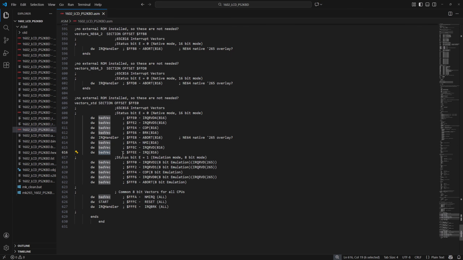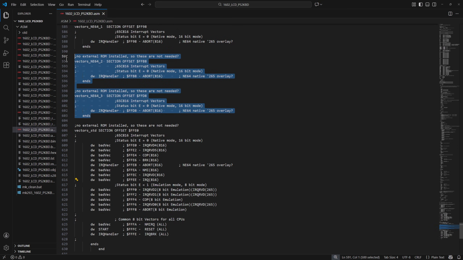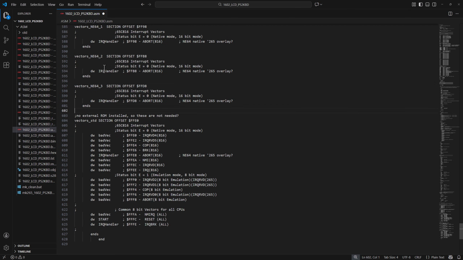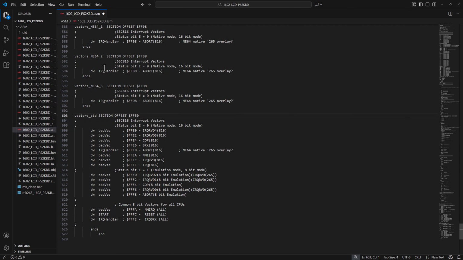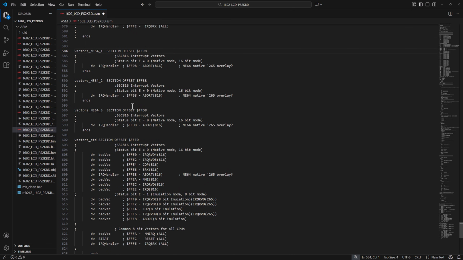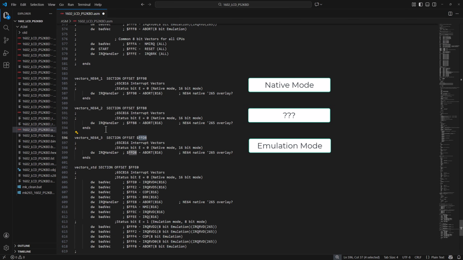So those are set up, but then I also came in here and I set up these. And in this case, this is no longer correct. So I'm going to actually delete these lines because they do matter in my system now. But basically the way this is set up is, depending on which mode you're in, you have to know which address to set up this basically pointer. I set up these for all three addresses, and I don't think all three are necessary. Only one of those should be necessary.